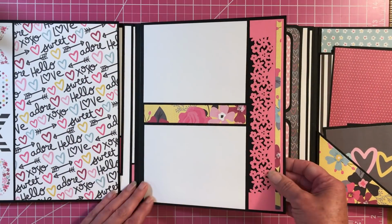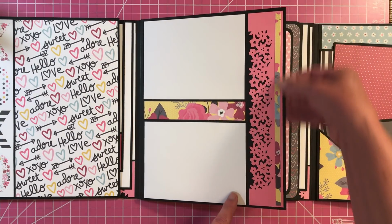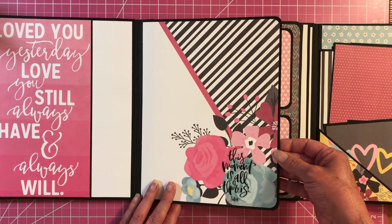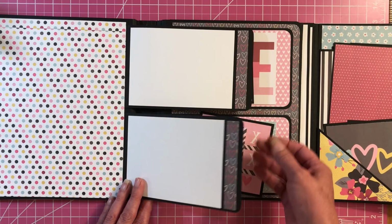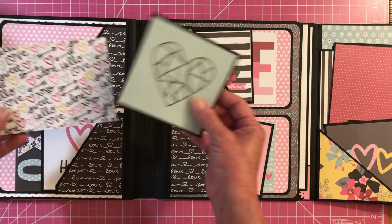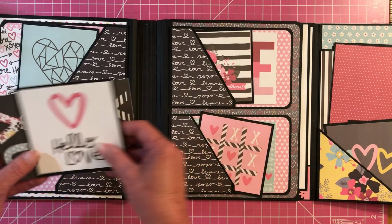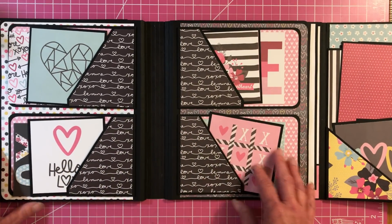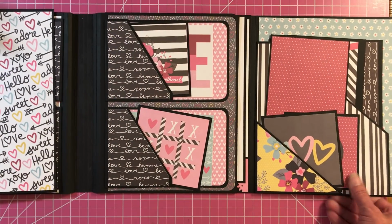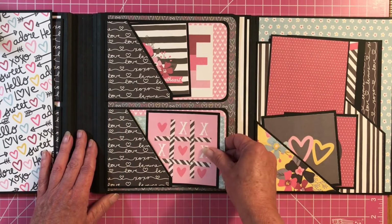So then here again, I did the punch and just put it on the side with a little strip of paper to match. And then you have some 4x6s. And then we have a couple of pockets here. They just slide right back in. Just like that. Okay, and then this side mirrors the other side. Same thing. Oh, this paper is beautiful.